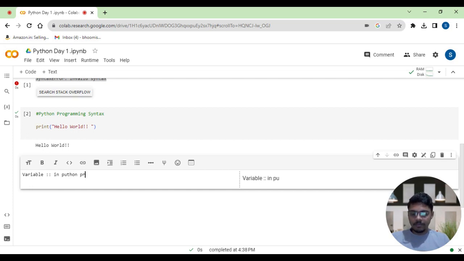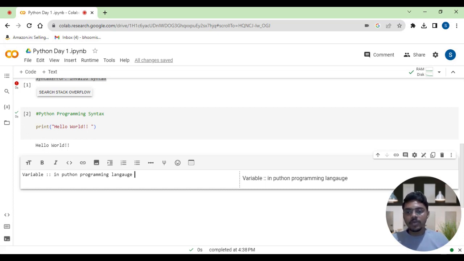In Python programming language or any programming language, a variable stores a value which has some address. That is called a variable.